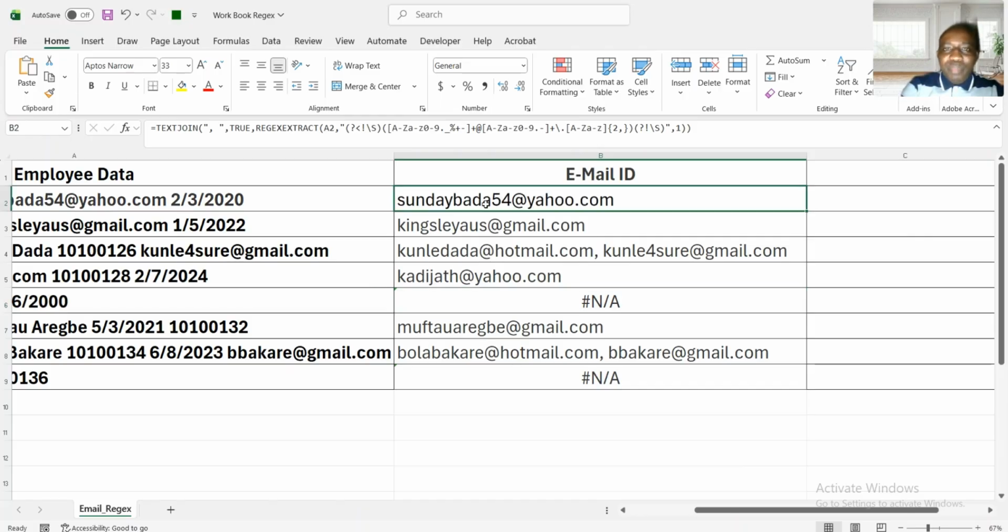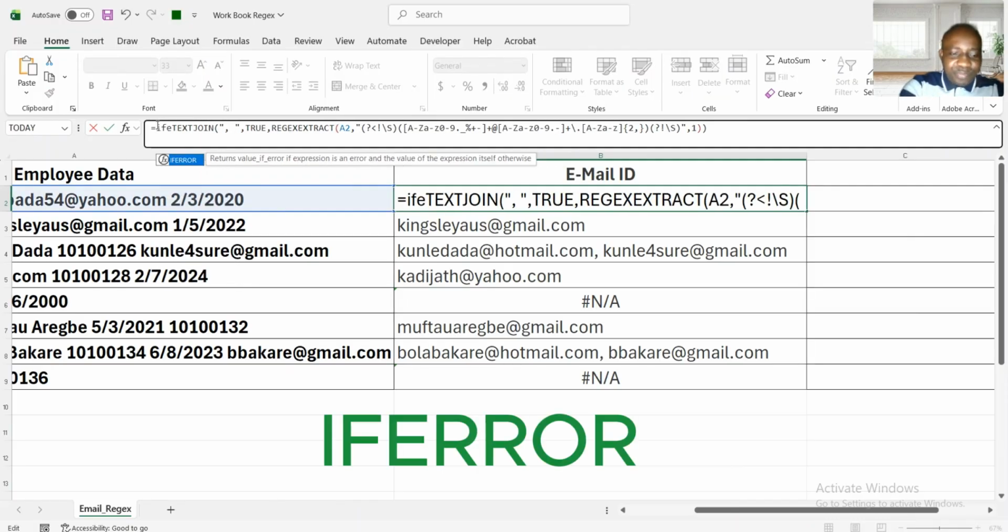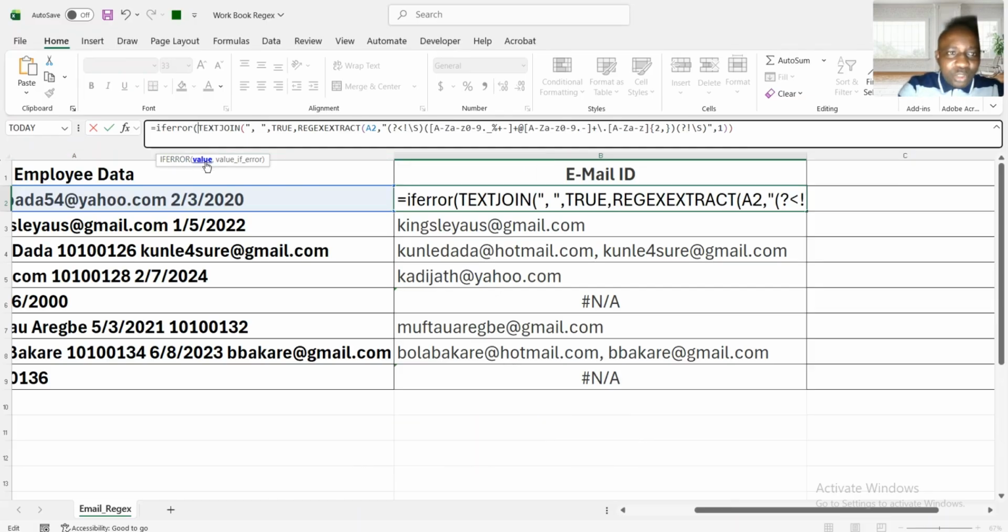Now let's go to the beginning and after the equal sign, type IFERROR. The first question IFERROR will ask you is what is your value. All the functions we used there represent the value. Come to the end, press comma. The next question IFERROR will ask you is the value if error. If I find any error there, what value do you want me to put there? If you see any error, don't put anything.